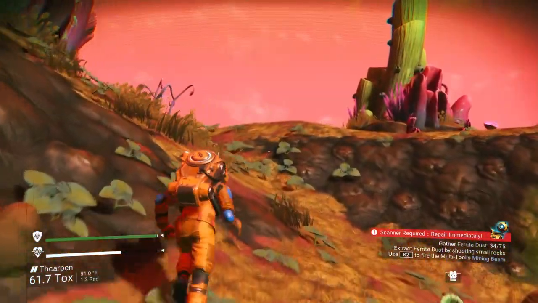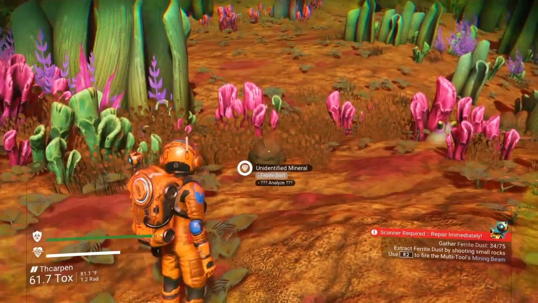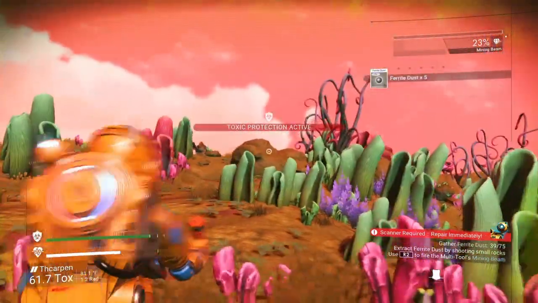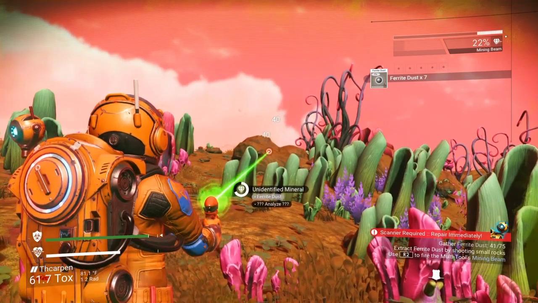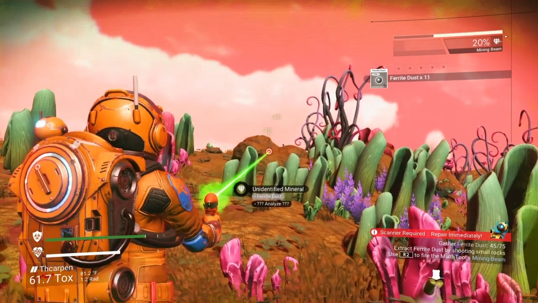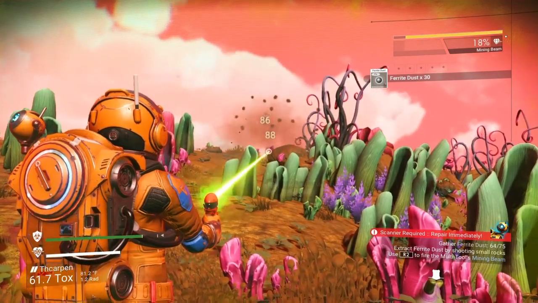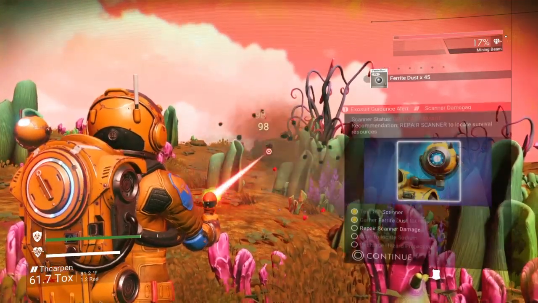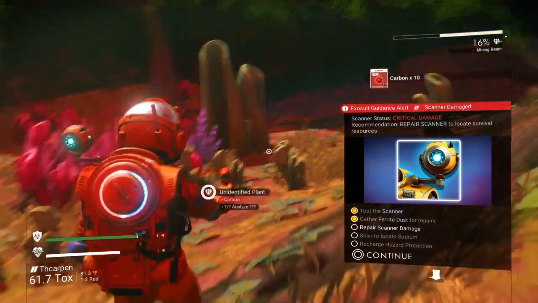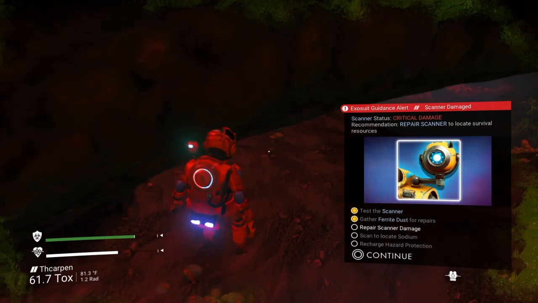There should be some ferrite dust around here somewhere. It's got to be somewhere, right? A little bit. So the rocks are what we need. There you go. I think we're getting there now. Getting that ferrite dust we needed. Alright, we got our ferrite dust. We're gonna go back into safe zone. Safe zone alpha, let's do it.